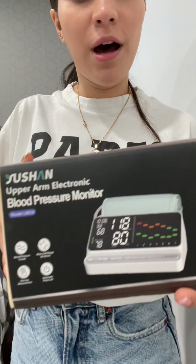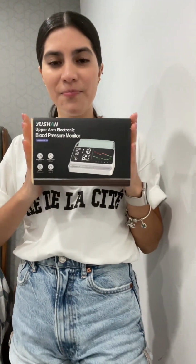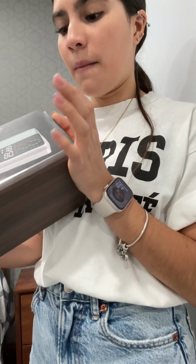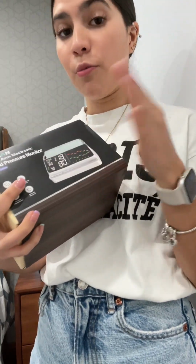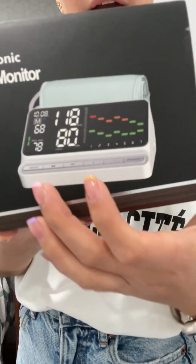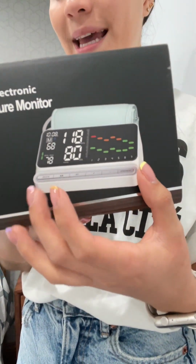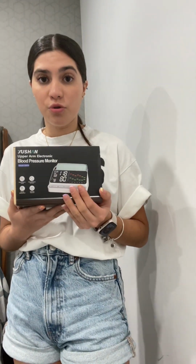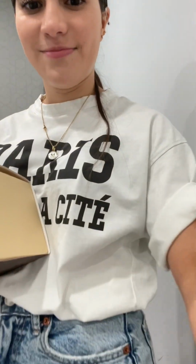Hello guys, today I have here my new blood pressure monitor. I was seeing that this blood pressure monitor has a 7-day monitoring with graphic results, and it also has an HD large LED screen, and I think it also has a voice control. So we're going to open it and let's see what's inside.